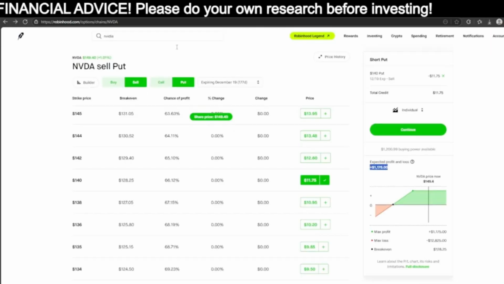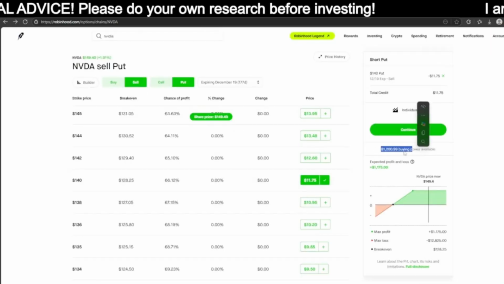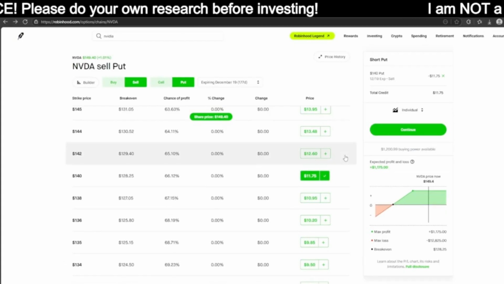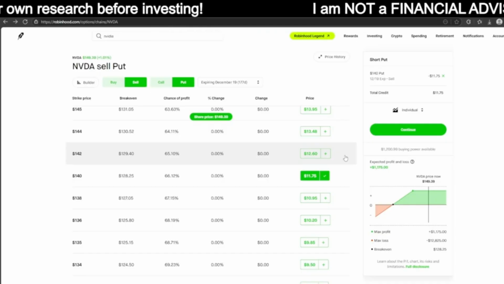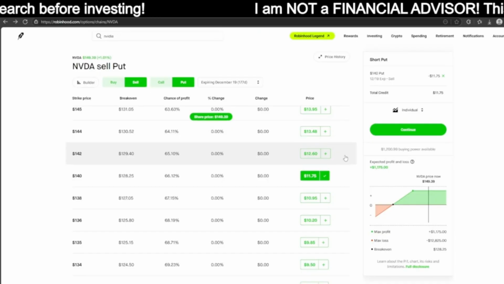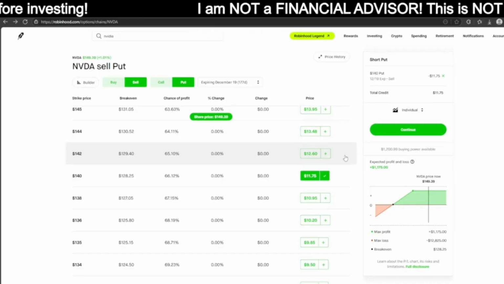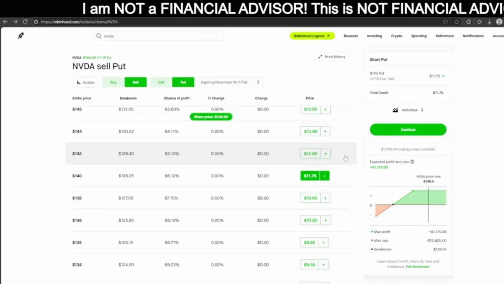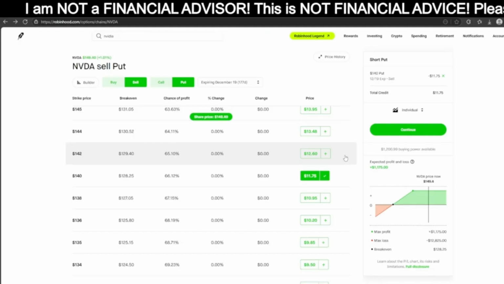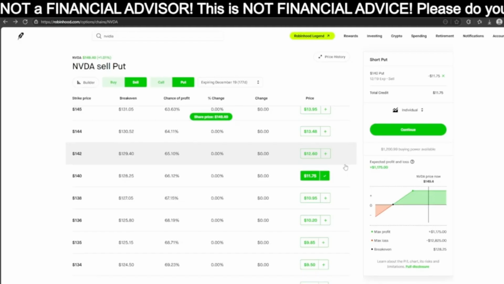So if you don't have the cash, like I don't have it right now in my buying power, that would be what's called a naked option, a naked put, which we do not want, because naked options are very risky if you don't have collateral to put up against it. Whether it's shares or cash, you need to have something as collateral for these kinds of options.